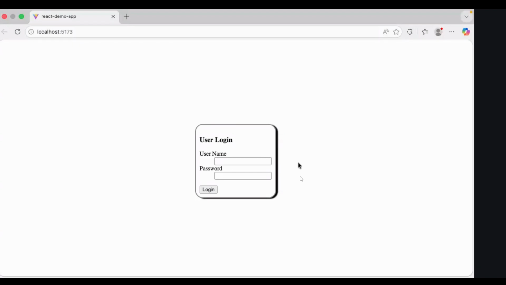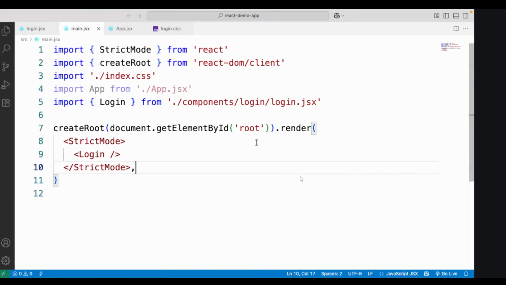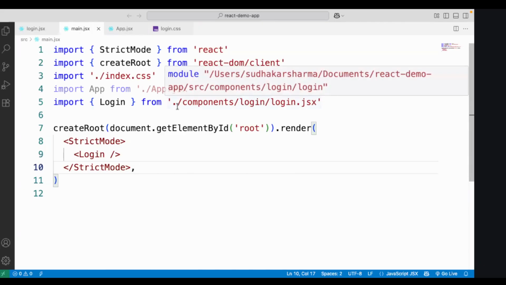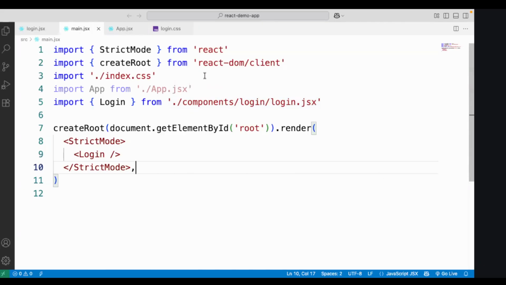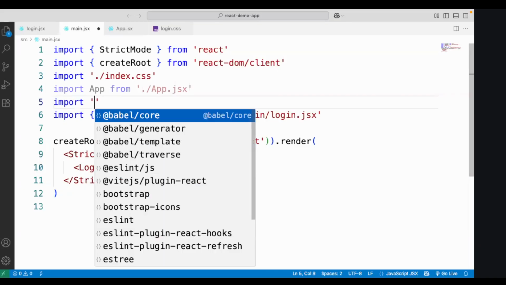Let's enable Bootstrap. How to enable: you have to go to main.jsx. In main.jsx, you have to import the Bootstrap files here, anywhere, there is no order. How to import the Bootstrap files? Import. Bootstrap files are copied into node modules. All libraries that you download are copied into node modules.